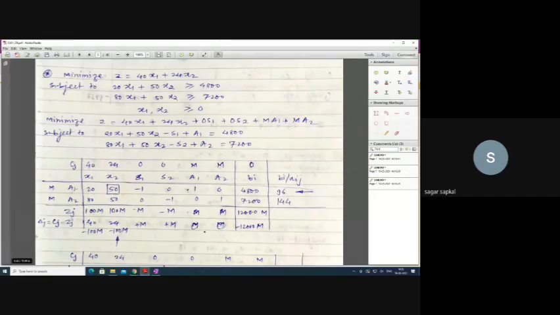Now you have recently solved some special cases of the graphical method. You might have found one problem where an infeasible solution is there. Am I right? Yes. Now, if you solve that problem by using the big M method or two-phase method, you will find that the optimality check is satisfied, but the artificial variable is present in the base. That situation is an infeasible solution. You try it later on and try to solve it by simplex method.